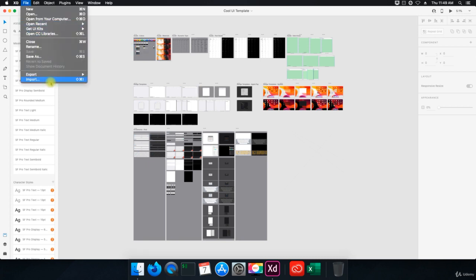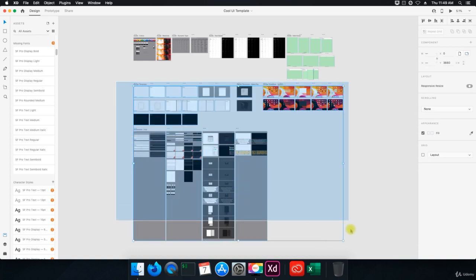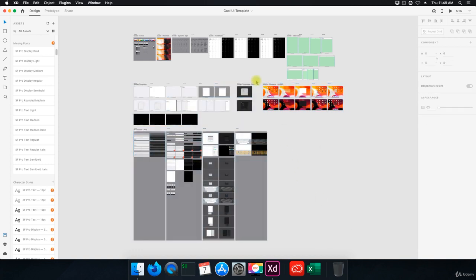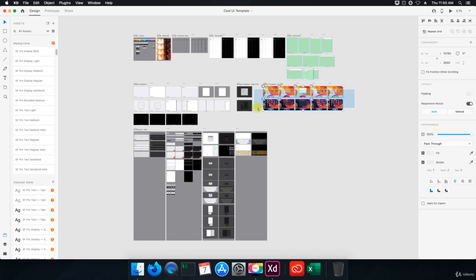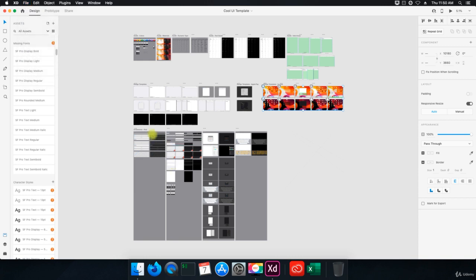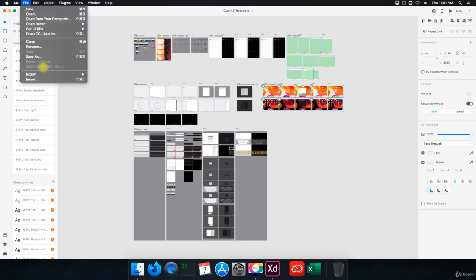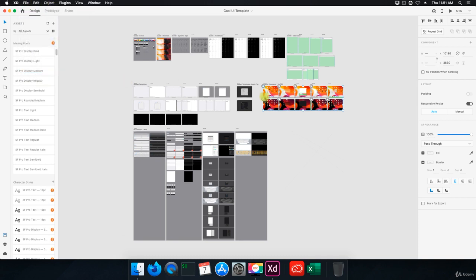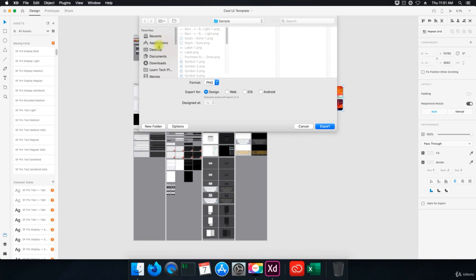Next, we have the option to do File, Export, and then Selected. So if I select a certain area here, okay, then I do File. Okay, so when I make a selection and then I do File, Export, and we do Selected, it's only going to export the items that I selected.